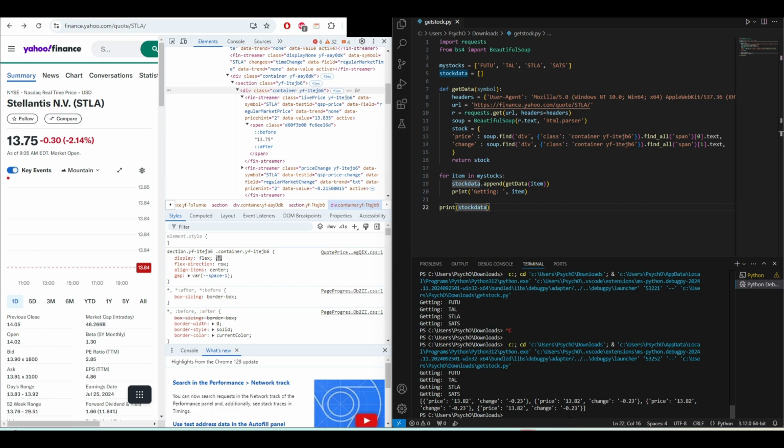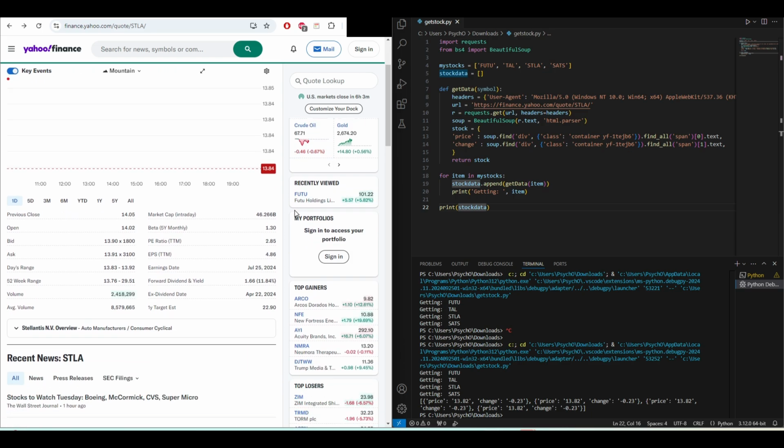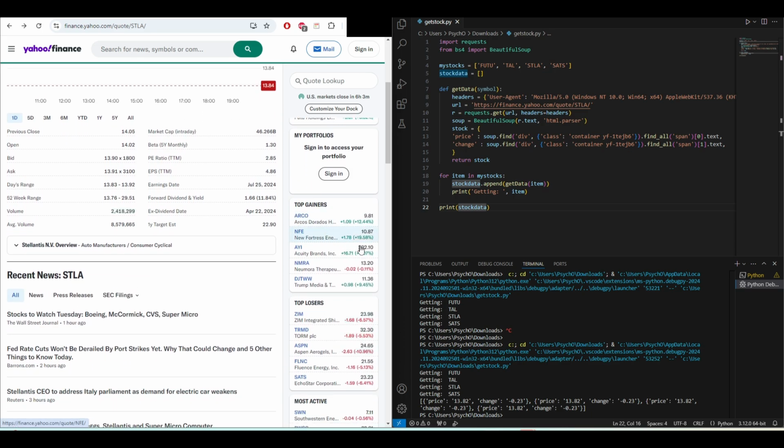Do we have a positive change? Negative, negative, negative. Let's take a positive one also. Top gainers. So we can add the first one to be positive.